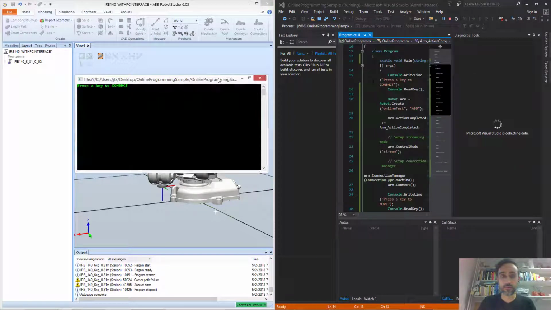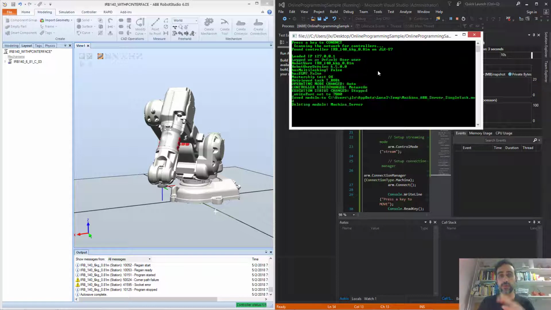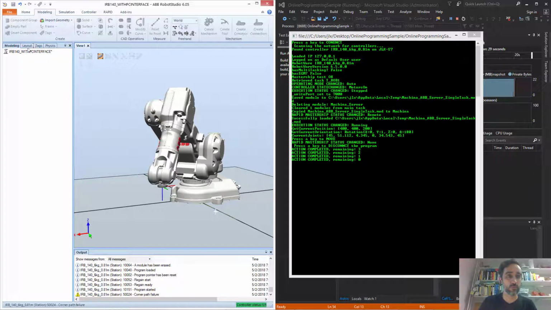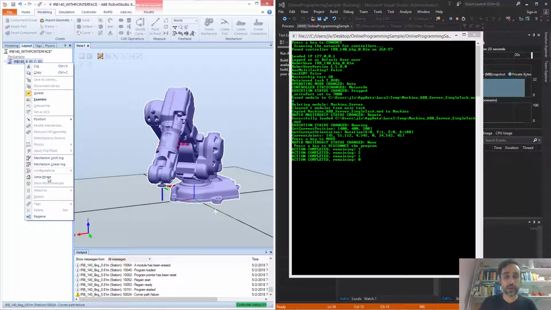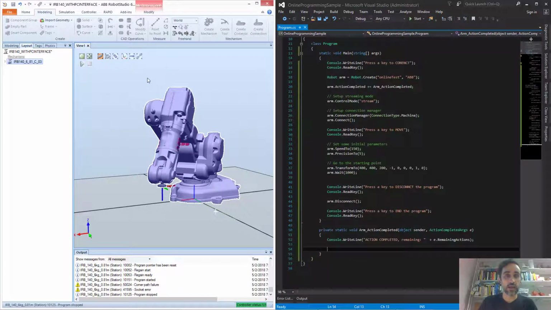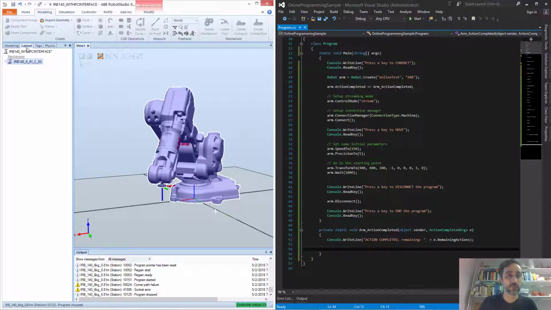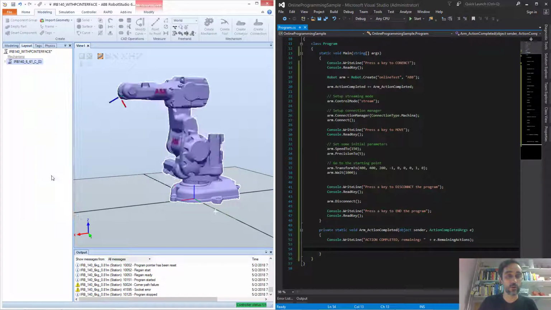I'm going to run this program now. I'm going to connect to the robot. It's doing its thing, and then I'm going to press one key to start sending actions to the robot. You can see that the four of them have already been executed, because basically the robot is at the position that we wanted to move it to. So let me go back and close this. Let me make sure that I move the robot back to a home position. I'm going to go to layout, right click, and jump home. So the robot is at 0, 0, 0, 30, and that's why it's pointing forward.